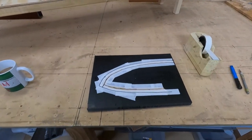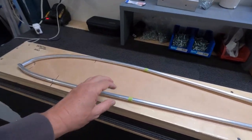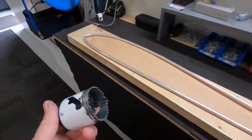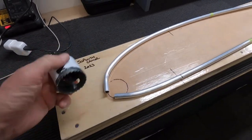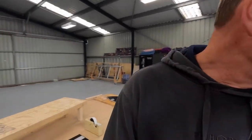So just making some more jigs, made my board up, my drilling board, got my master ribs if you like, marked in green. Now I need to, with my 2-inch hole saw, cope the front of those, this will represent the spar. Now I had a play around yesterday on the drill there, probably making you seasick moving the camera around. What I found is, it's good doing lots of practice, you need a home, where are we?